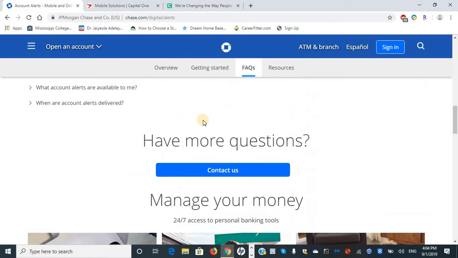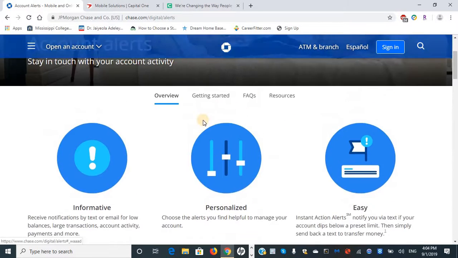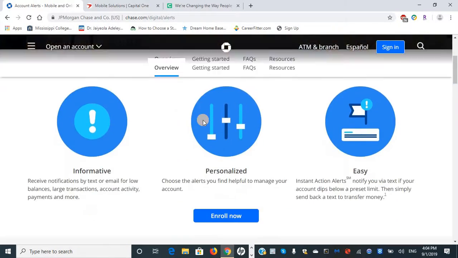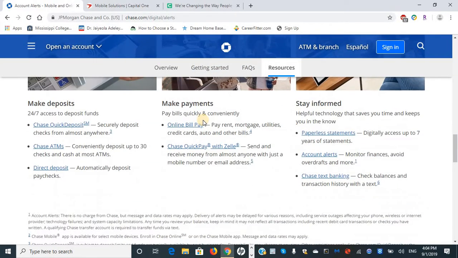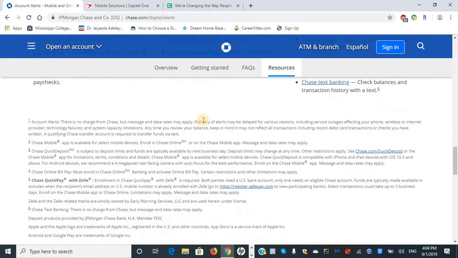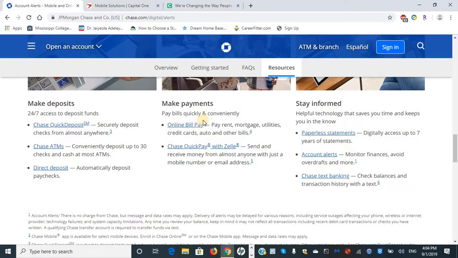And as far as Chase, I'm not sure if a person can access the app through the Apple Store or Google Store. It definitely doesn't mention that, but that's really important. I think it's something they definitely need to add.